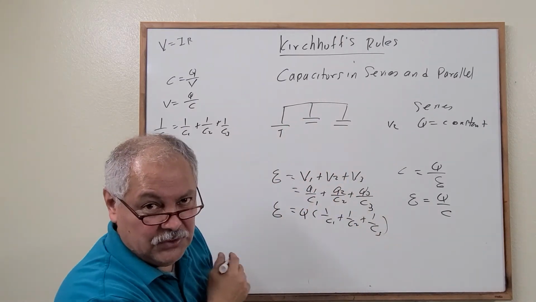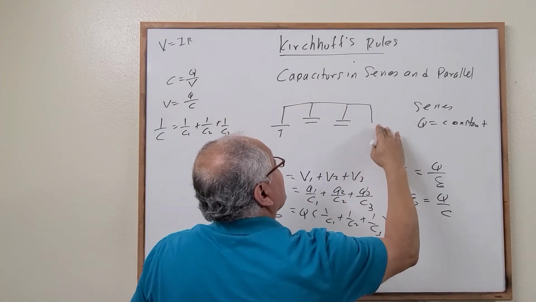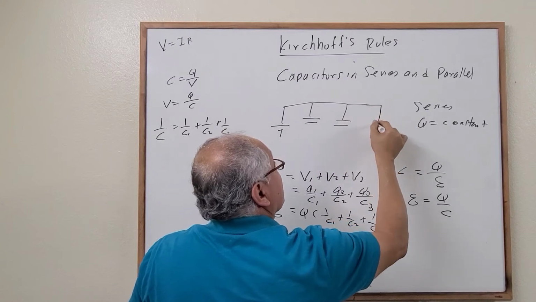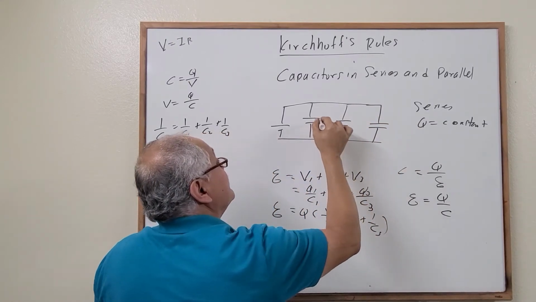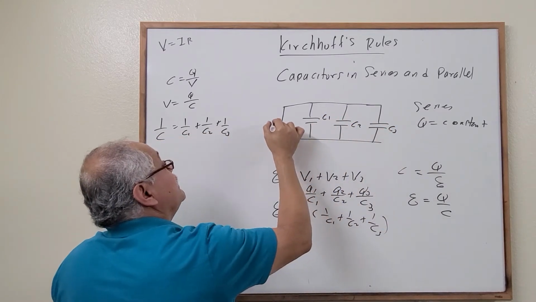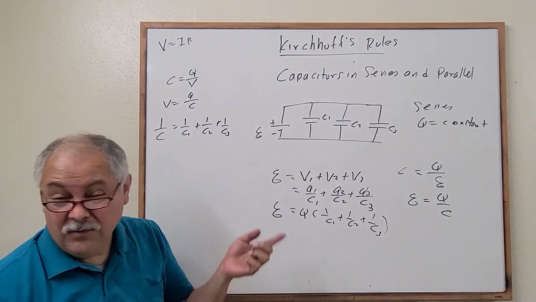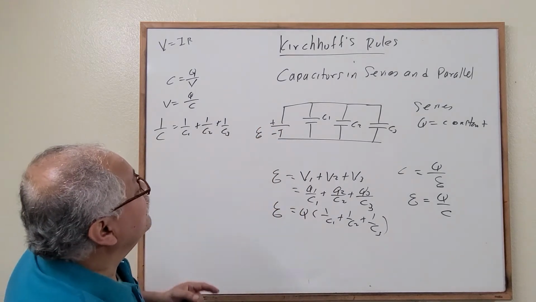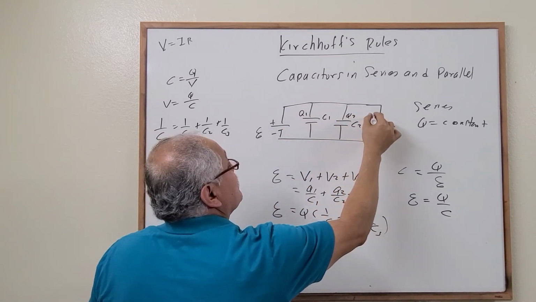Why not do one example of resistance too? Okay, this capacitor 3, capacitor 3 is C1 one more time, C2, C3, and this is positive, this is negative, this is, let's call it again electromotive force or voltage, correct? Now this is charge 1, charge 2, and charge 3.